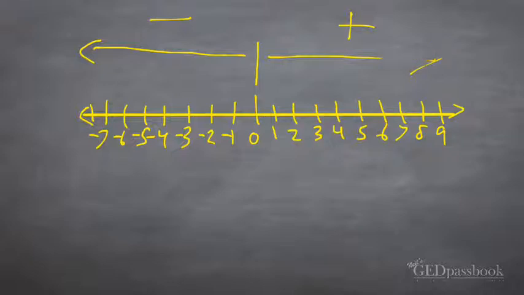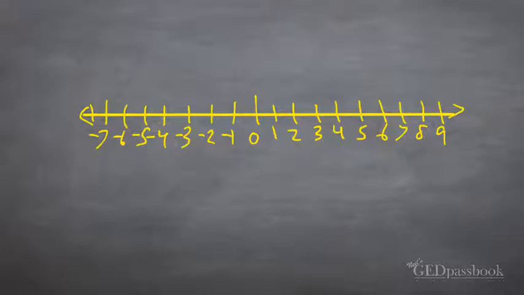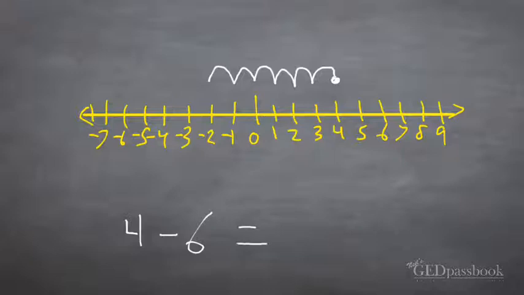So this is how numbers work. We have an operation like this: 4 minus 6. Pretty simple. You start here at 4, and all you got to have in your head is 1, 2, 3, 4, 5, 6. Negative 2. It's important to not do in your head 6 minus 4, because then that comes out positive 2.